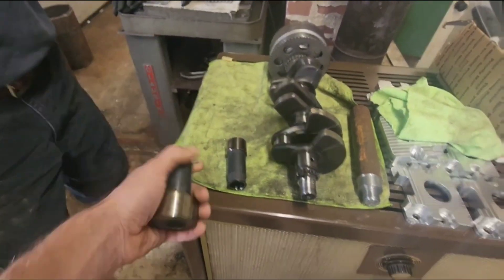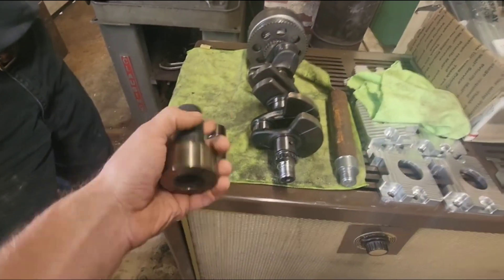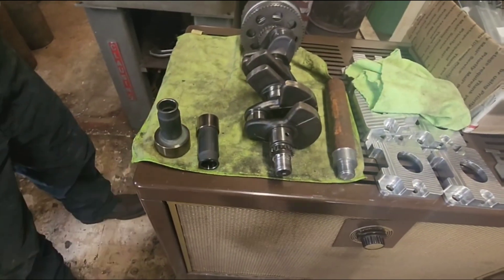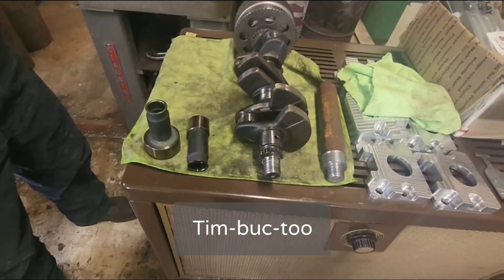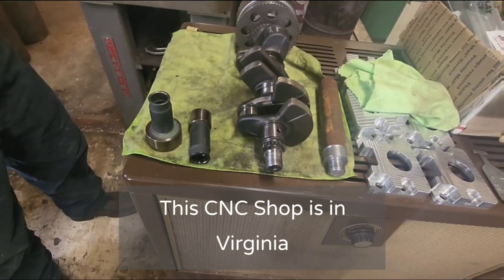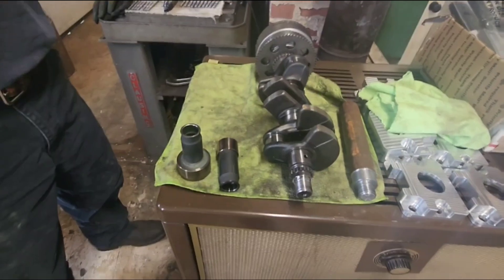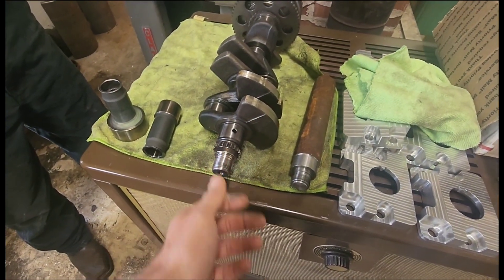But you can't buy these parts anymore — they only sell them with the whole crankshaft, and if you want this style you have to buy the whole crankshaft with it already on the end, which is nine hundred and fifty dollars. Short of sending this thing all the way to Australia or something, nobody else did it. But in the future you'll be able to get it done a whole lot quicker — I'm sorry you had to wait so long. That is absolutely beautiful.